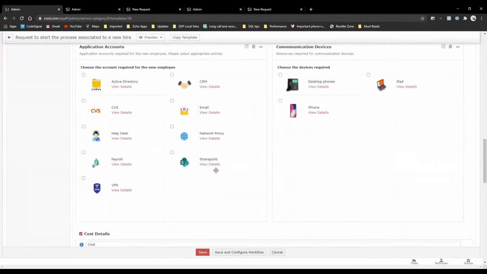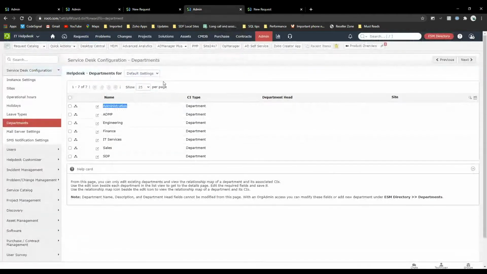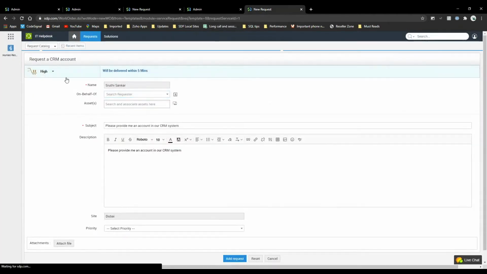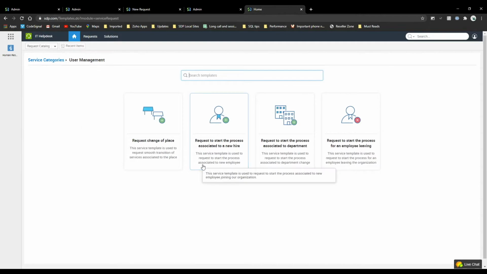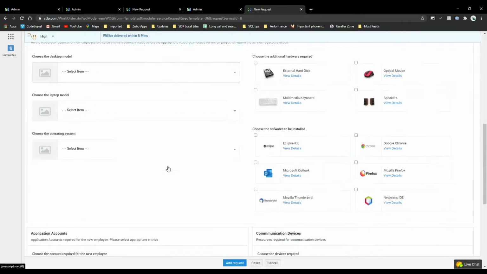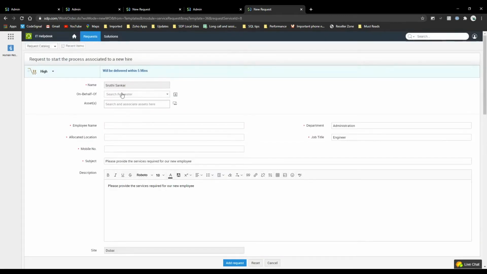Yeah, so that's what we were discussing about the editor. So that's what the editor field is about. So let's take a look at the editor field. So for instance, I'm a user now, so I don't have much control over the template, right? If I'm starting a new hire process, I will not be able to choose everything, or I don't know all this information in a single shot, right? And the user also doesn't know what software he needs, right?